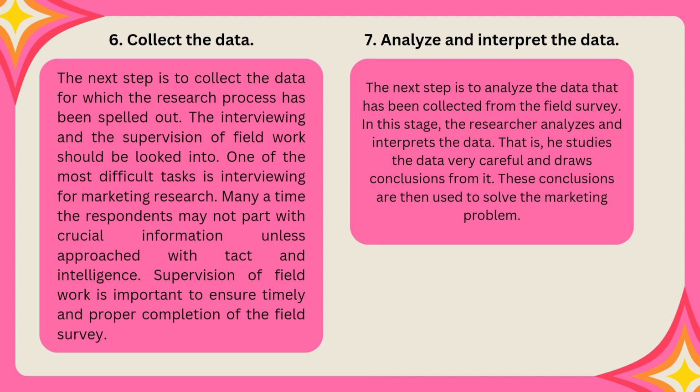Analyze and interpret the data. The next step is to analyze the data that has been collected from the field survey. In this stage, the researcher analyzes and interprets the data. That is, he studies the data very carefully and draws conclusions from it. These conclusions are then used to solve the marketing problem.